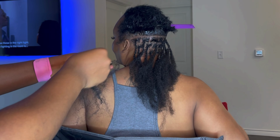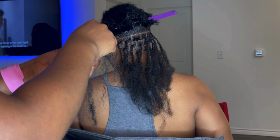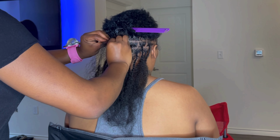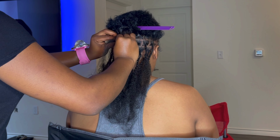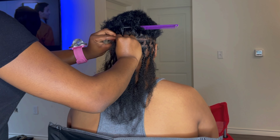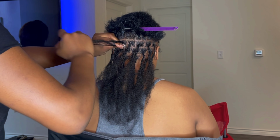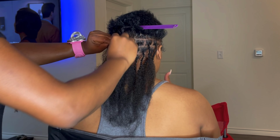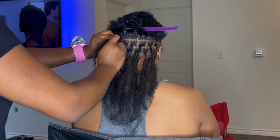As you can see, I took one strand of the Marley hair, divided it into two, also took the first half, divided it into two, and then used the other half to braid. So basically one strand of Marley hair gave me about four braids. So do the math, and just in case I wasn't able to explain that properly, basically one strand of the Marley hair gave me about four braids.